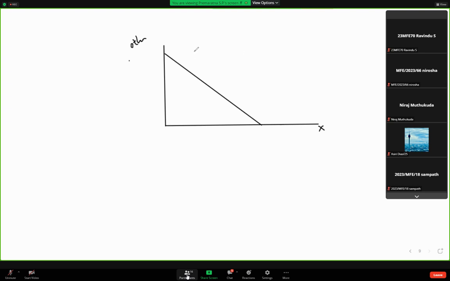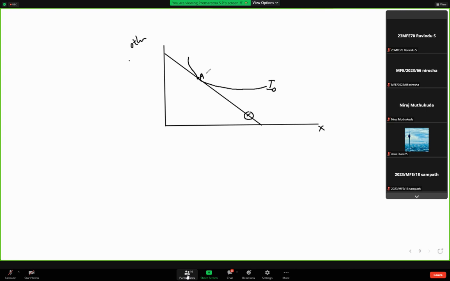Now here, let's say the original situation. And here good X. Maybe you can name here whatever, other money income or other goods, whatever. Let's take the original equilibrium point with the indifference curve on the original budget line, I name as 1. So this is the point A, the original situation.